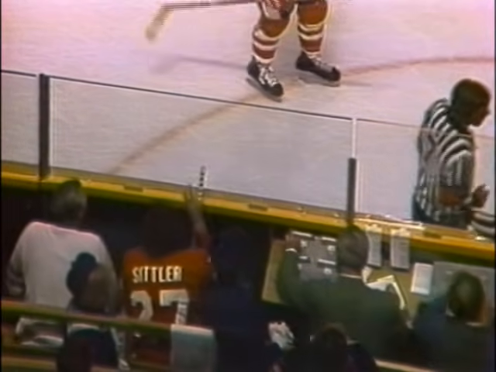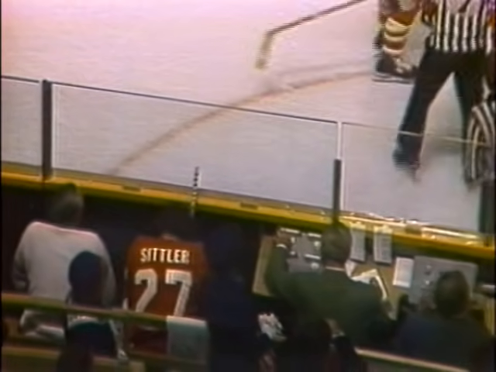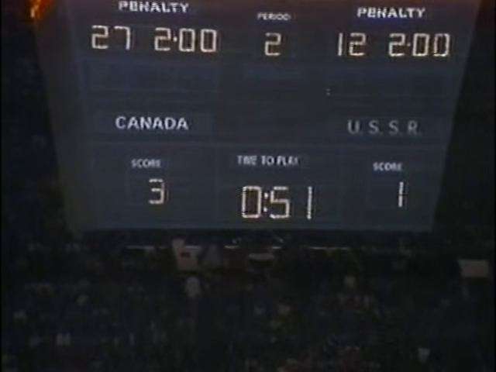Well, Kovin and Sittler get the penalties, and Bobanoff, who took an elbow in the face, was lying on the ice, and then he looked up and saw the fight, and he just hopped to his feet and went to join in. Here's the announcement on the penalties. And to Team Canada, number 27, Daryl Sittler, 2 minutes each for roughing at 19 minutes 9 seconds. All set now for the face-off.